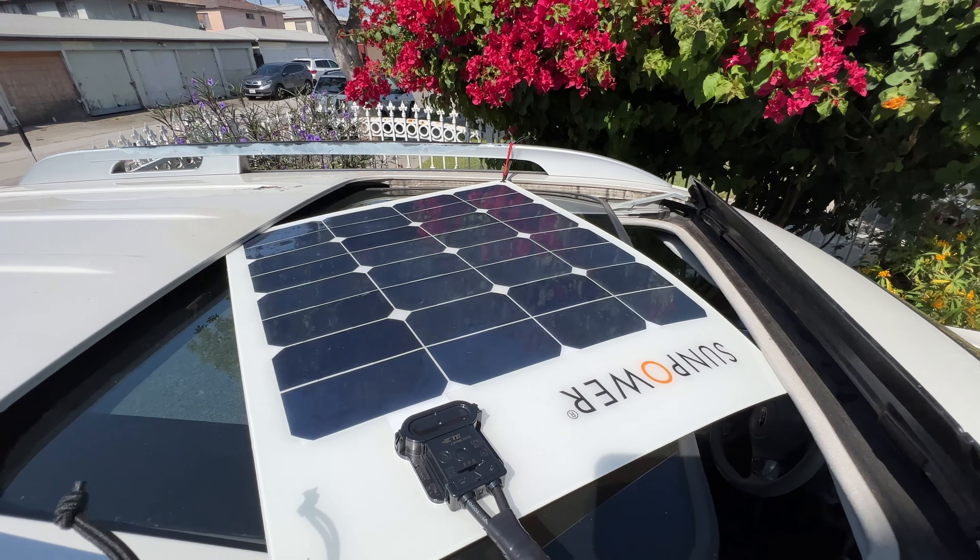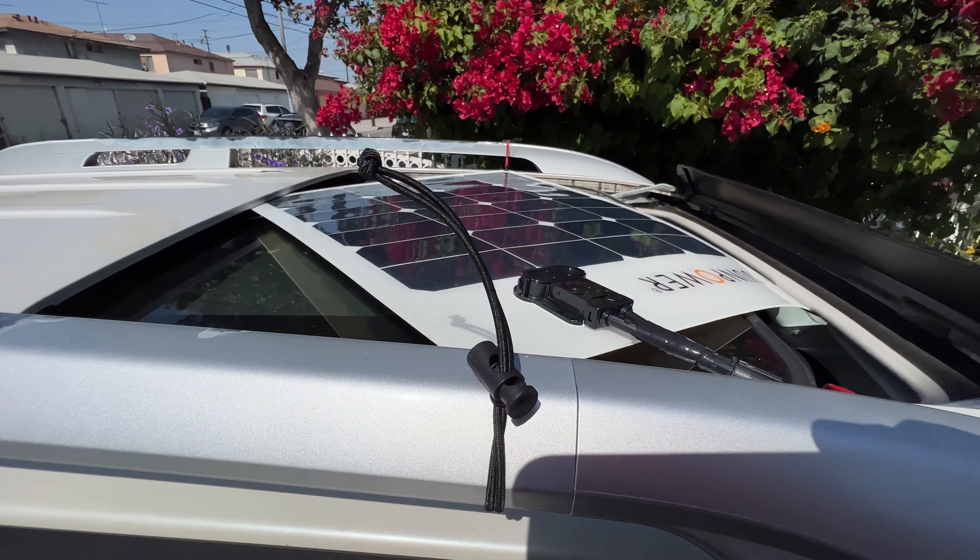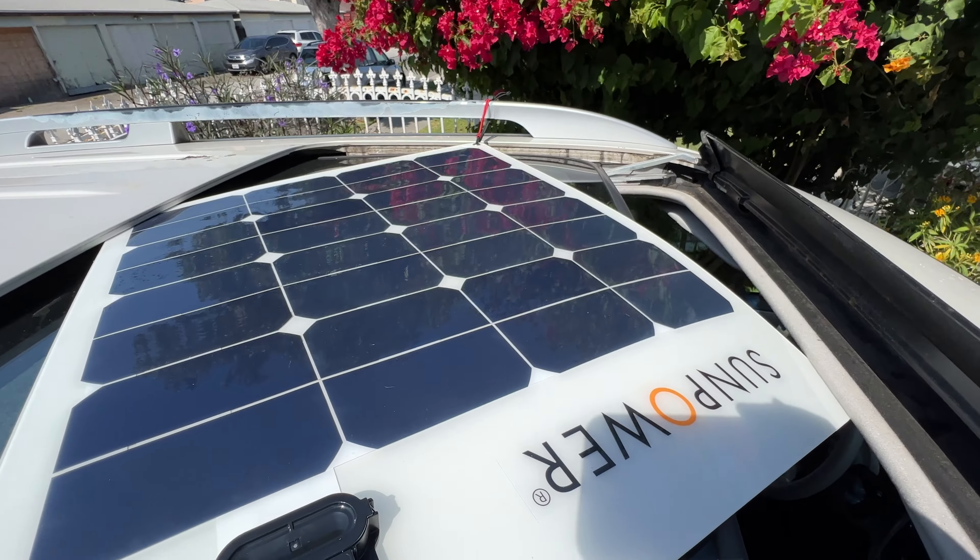The PowerFilm is great in the field — say you have an IC-705 and want to give it some juice: you tie the panel down on the ground and there you go. But if you want to use it on the car roof, it's windy and it starts flopping all over the place even when tied. I worry about tying it too much and ripping the fabric. This current panel is doing nicely — it's rigid, has grommets, lightweight, and looks like something could hit it and it wouldn't break.